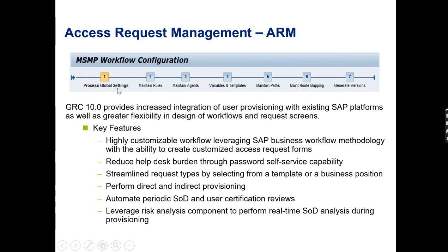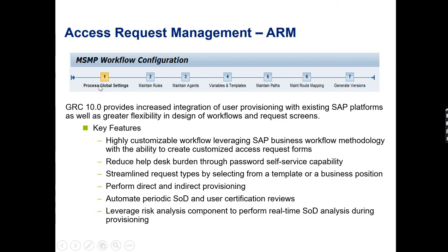So, process global ID, where all the SAP defined processes are there in the first step. Like, if you want to create a user, we can use the process ID for the user creation process. If you want to use it for mitigation ID, suppose you are assigning the mitigation ID to the user, and you want to utilize this workflow, then we have to select this mitigation control ID workflow process ID. So here all the process IDs will be defined. Don't worry, it is just an introduction, just to give you an idea of what we do in each step.